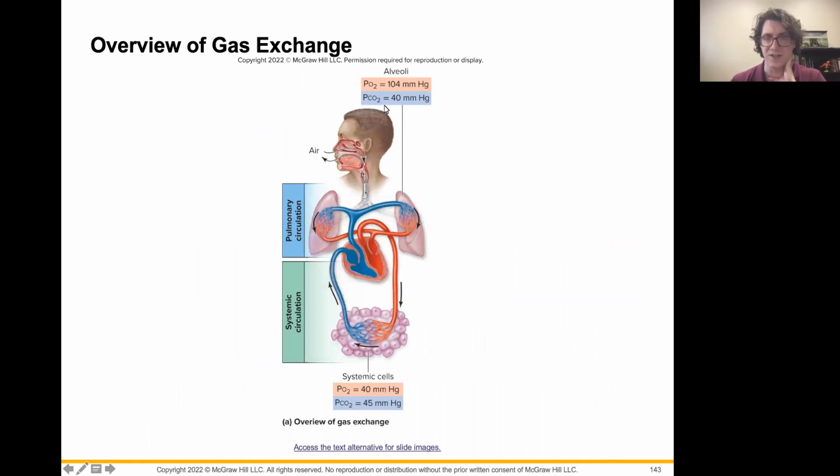So let's look at pressure of CO2. Well, the pressure of CO2 in the blood that is coming back around is going to be around 45 in our systemic cells, while the pressure of CO2 in oxygenated blood is going to be around 40. So CO2 will go from 45 to 40, so it will move into the blood. So we're going to carry this CO2-rich blood up into the lungs, where 45 is actually quite a bit higher than 0.04%. So the CO2 will then leave.